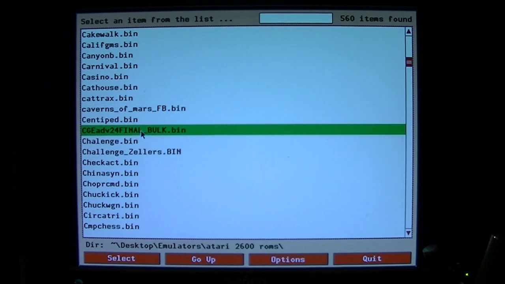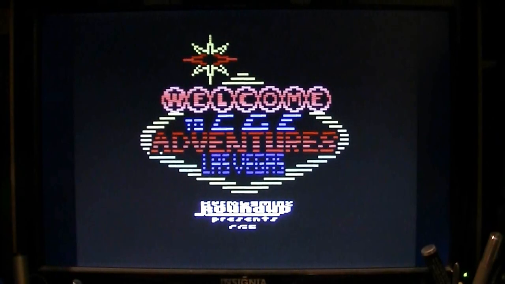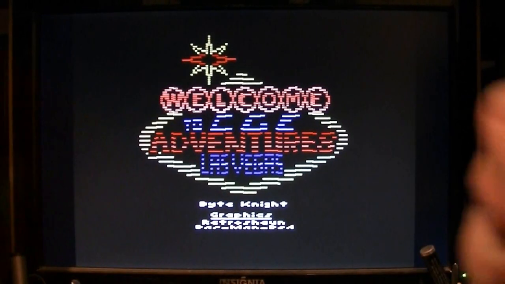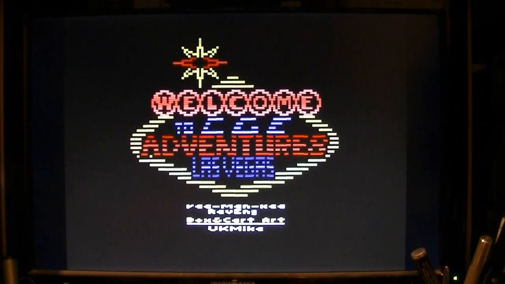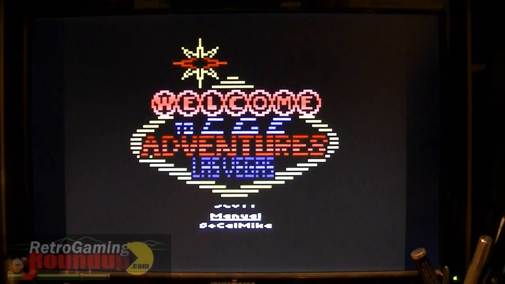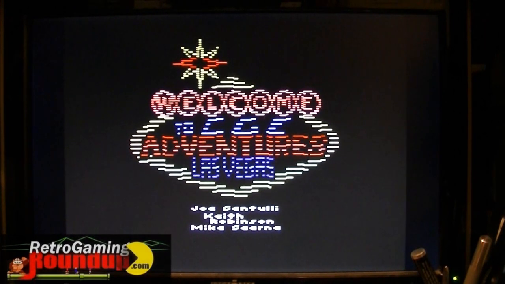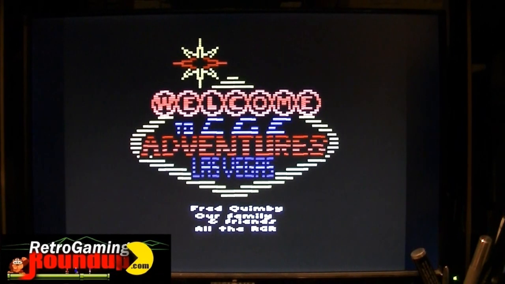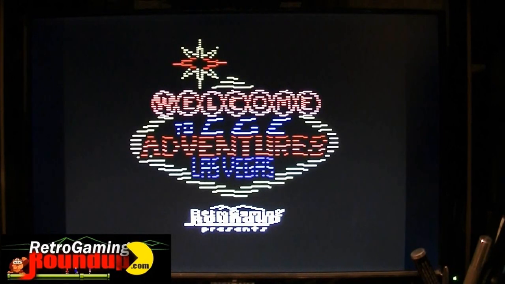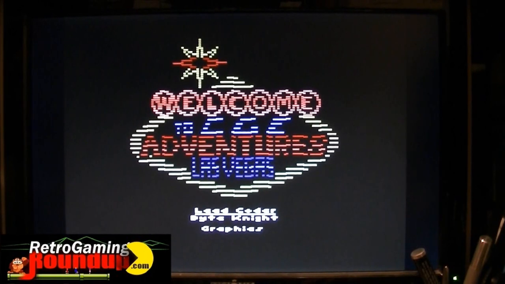CG Adventures, Build 24 Final. Level design and production by Scott. Manual by SoCal Mike. Thanks to John Hardy, Sean Kelly, Joe Cantulli, Keith Robertson, Mike Gorna, Fred Quimby, our family of friends, all the RGR listeners. Cool. Retro Gaming Roundup presents CG Adventures, Las Vegas. All right, enough of that. There we go.